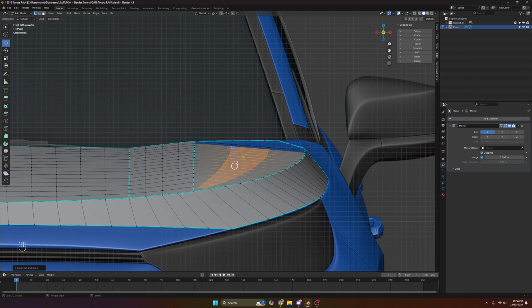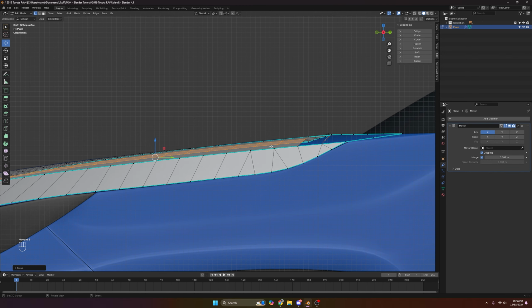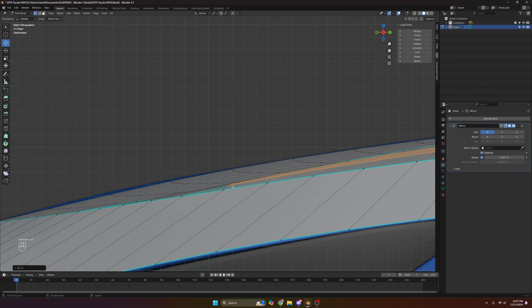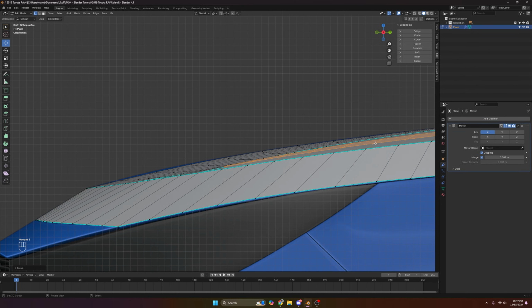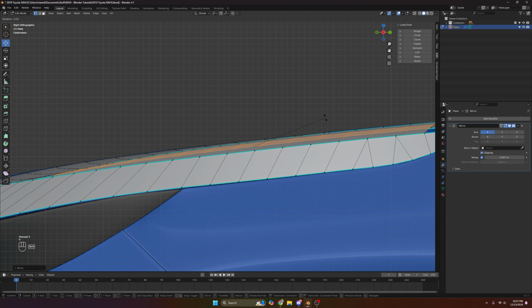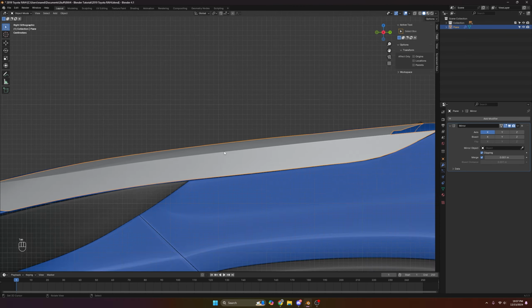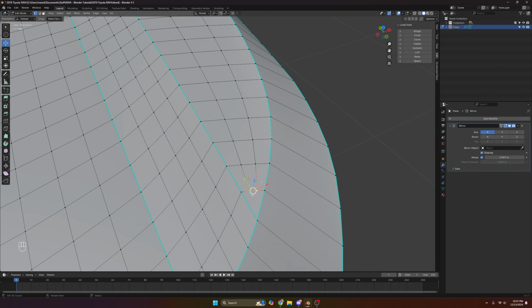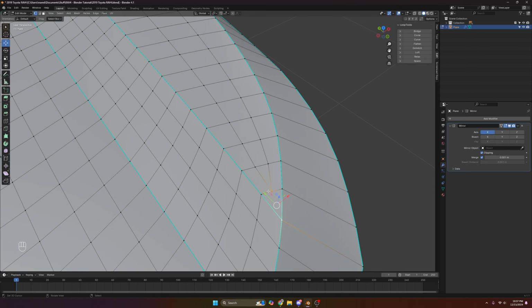So I'm gonna select these over here too and just move it up a little. And then I don't want this peak to be here at the edge, so I'm gonna rotate it a little bit so it's reduced a little bit, but there's still curvature to the hood, and I'm gonna move it down a little. And right here, I'm gonna select these last 2 vertices, M, merge them to the center, and right here I'm gonna create a line right here by pressing J.